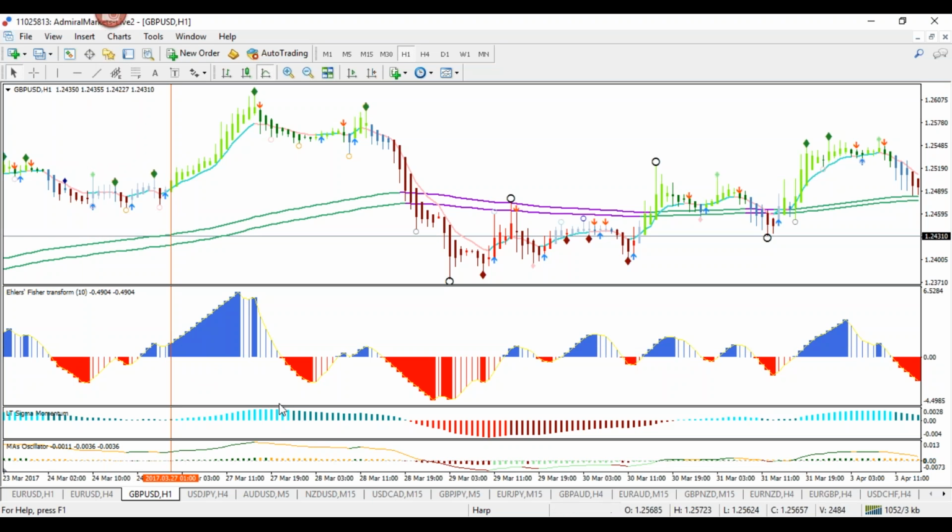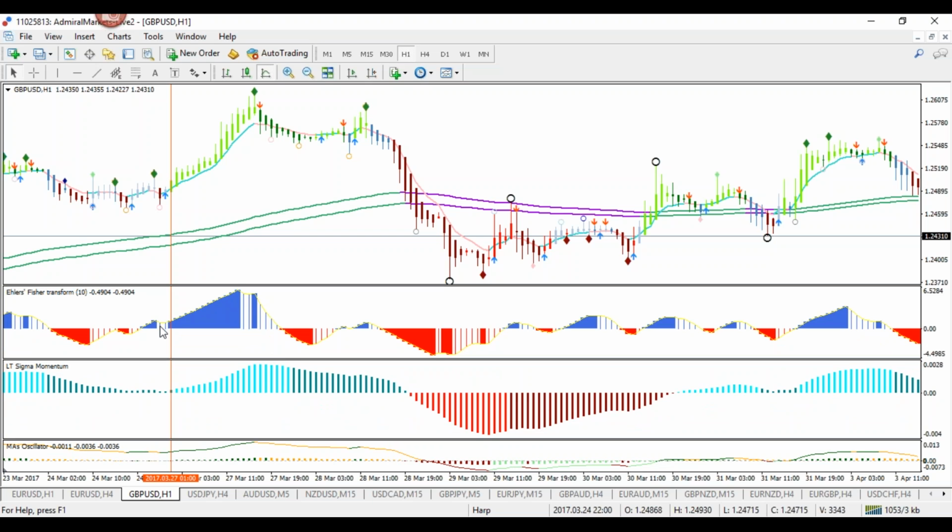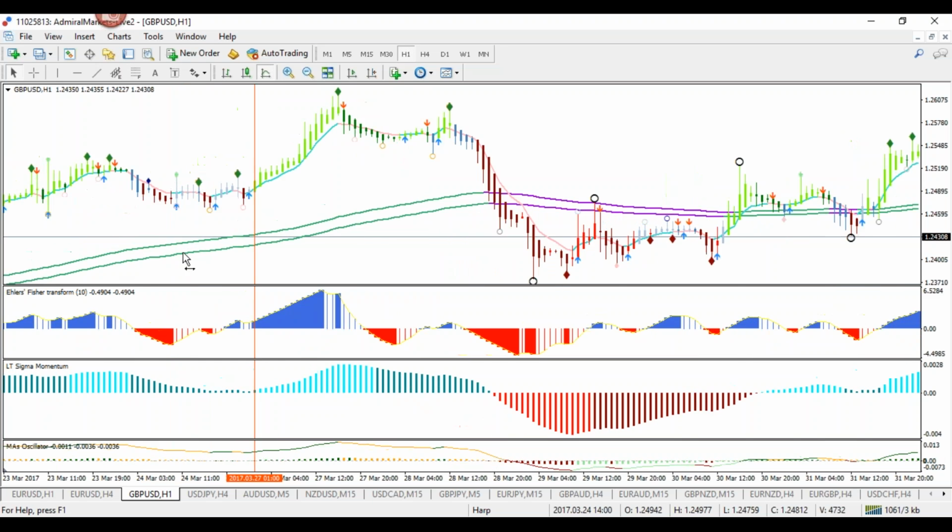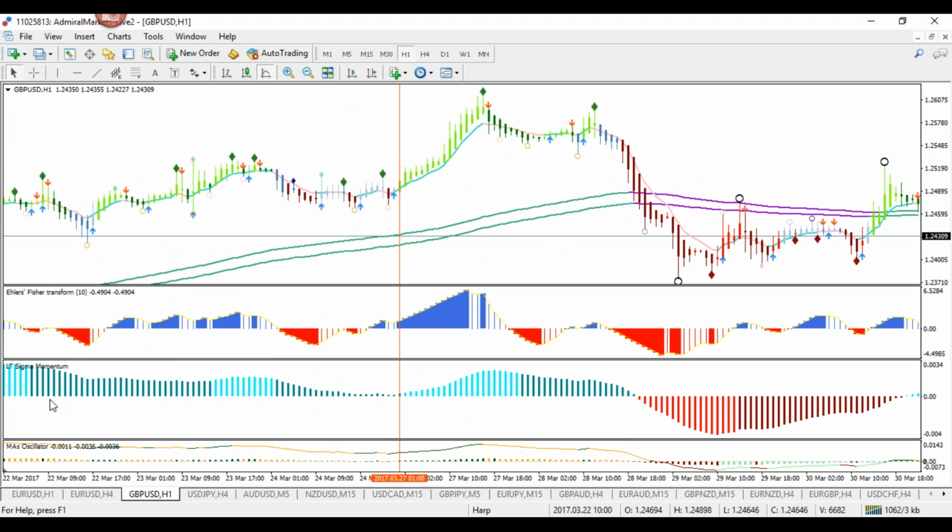And what I often do is use the Awesome Oscillator or the Sigma. What I do is basically look for a retracement within an uptrend. So Sigma is the long-term uptrend or downtrend, and the Fisher is a short-term retracement. So for instance, here, you see blue, blue, blue, everywhere blue. So when this reaches the red, these are short-term retracements. So as long as this stays blue, it's an uptrend. What I'm looking for here is a retracement.